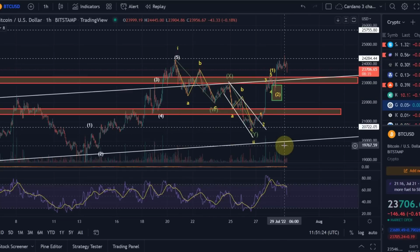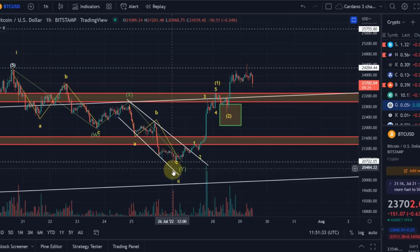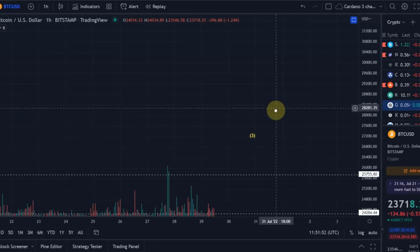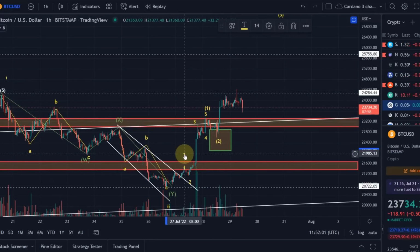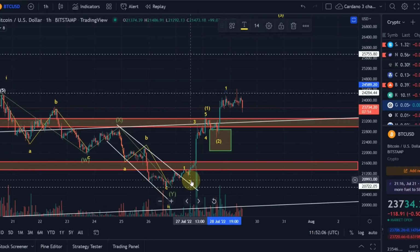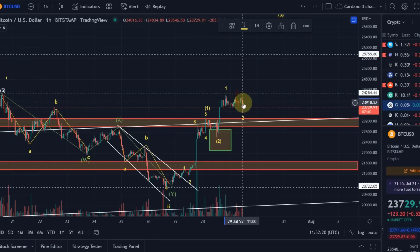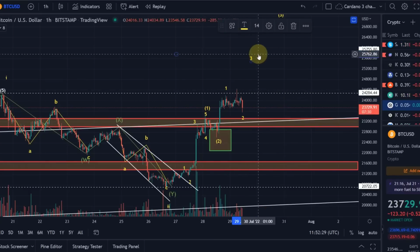So where are we now? There are a couple of options here, and that really hasn't changed from the last video. We talked about this option, that from the low here we had obviously an impulse emerging. I mean, this is an impulse. The question is just, was already this the relevant 5-wave move, and we formed a wave 1 here. We had the wave 2 here, and we are now in the wave 3 in yellow of the wave 3 here, that we are in a wave 3 of a wave 3 already, which would then be labeled like this, so that we've already seen here the 1, or here possibly the 1 here, and now we see the 2, so that this is just an A, B, C. So wave 2 here maybe already finished, and we now go up in a wave 3 of a wave 3 of a wave 3. Best evidence for that scenario would be indeed this breakout above 24.3k that we need to do. Now this is one option.